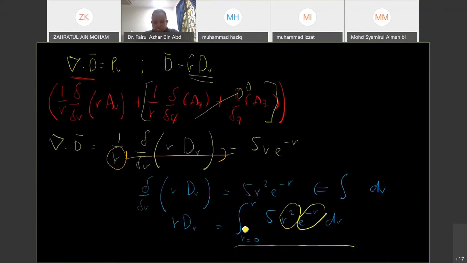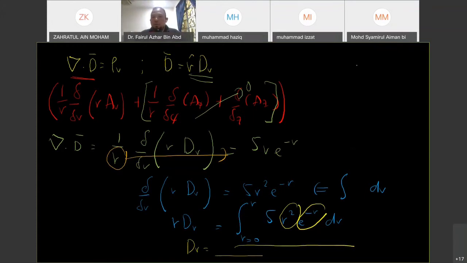Okay, so in the end, because we have r D r here, when you solve it, you get one expression to represent the solution for this integration. Then you can have our expression for the D r. Okay, is equal to what? I think in this, yeah. So we have the answer for this.